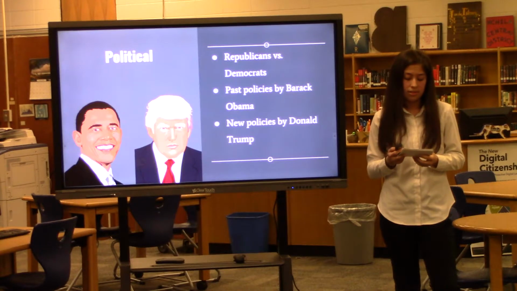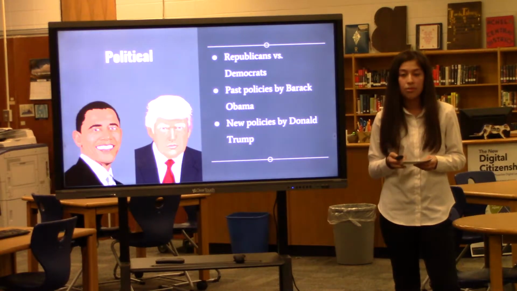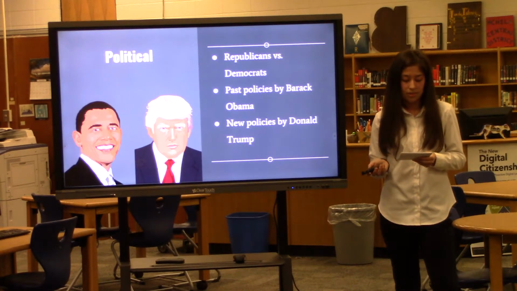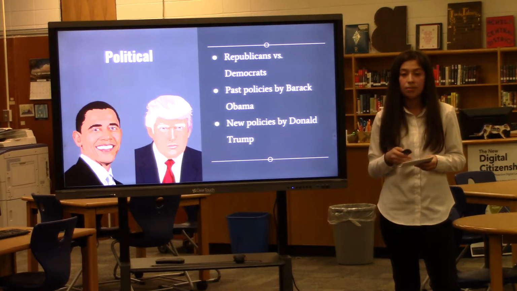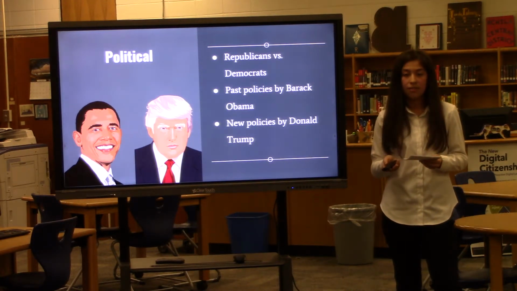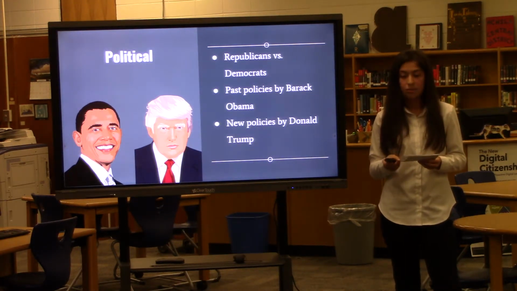Furthermore, into the political lens, the 44th President of the United States, Democrat Barack Obama, from 2009 to 2017, pictured on the left, enforced policies that intended to halt environmental damage, while current 45th President, Republican Donald Trump, pictured on the right, has policies being implemented that are reversing Obama's past policies. Trump's policies threaten to limit the federal funding for the environment in return for what he thinks will encourage a better economy.